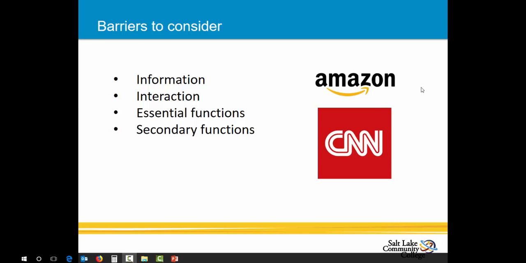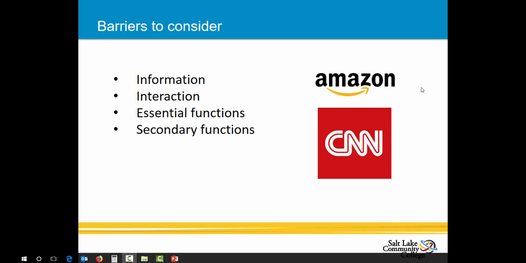So for your primary function to work, there's going to be a whole process that leads you up to that. So in order for me to purchase successfully on Amazon, I'm also going to need to know how to find the product I need. So the search feature, being able to read about the product, being able to use the shopping cart and insert credit card information, that kind of thing. All of that is encompassed in the essential functions of that software.